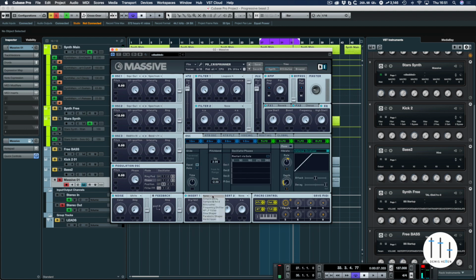So on the inserts, we've got the parabolic shaper, and then I've just shaped to taste, and we can use some macros to control this later. We're not using the second one. Over in the effects here, we have effects 1 reverb, and you can see the settings there. So colour fully up, density nearly all the way up along with the size, and then dry and wet to about 11. Then we have some chorus, a very small amount of chorus, just to add a little bit more unison to the sound. And then we have an EQ, which I've just turned off.